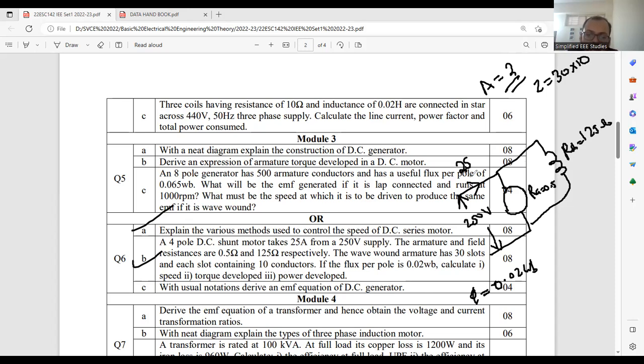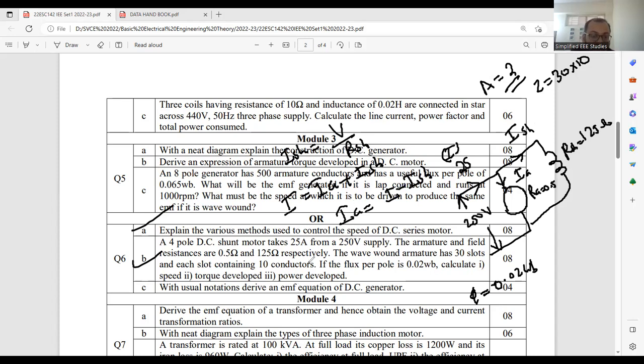Okay. So total current is 25, but I don't know the armature current, the current through the armature, and even ISH I don't know. So first you calculate ISH. ISH is equal to V divided by RSH. Once you get to know ISH, you have to use KCL. How to use KCL? Total current is 25 ampere. Correct. Total current is equal to IA plus ISH. Fine. So once you get the equation, IA can be calculated as I minus ISH.